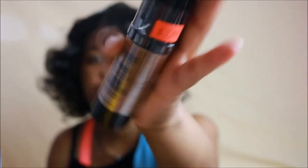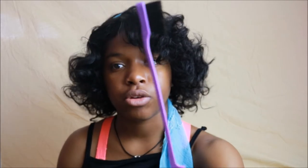Some foundation because I've been using the Can't Stop Won't Stop. It's in the shade Caramel, which is what I'm usually in. But summer is approaching — spring sunshine — and your girl's getting a little bit darker. So I got the Kiss Pro Touch Liquid Foundation in Cappuccino, which actually matches my neck and the rest of my body right now. I'm pretty sure this was $7.99. Then he also gave me free eyelash glue because he's so nice. And for a dollar I got one of those little edge brushes to lay my edges — I had a pink one but it broke.